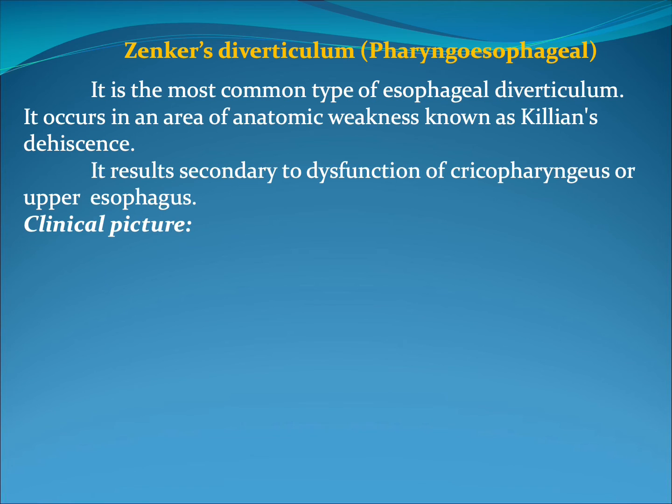So the clinical picture: usually the patient will have a sort of dysphagia because of compression. When this sac is enlarged or filled with food, it will cause compressive symptoms. Also, because the food is stored in that sac rather than going to the stomach, the patient might report regurgitation of food which was consumed some time ago. He will also have halitosis, or bad odor of the mouth, and chronic aspiration. When patients change position, they might aspirate the food stored in that sac.